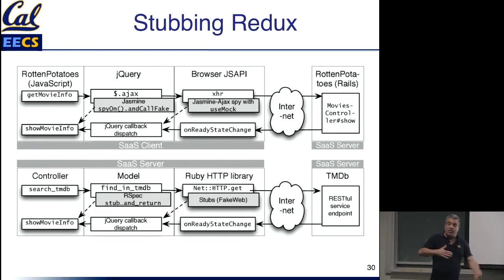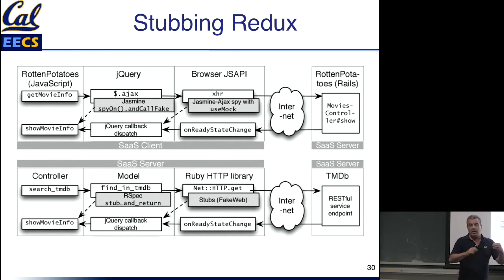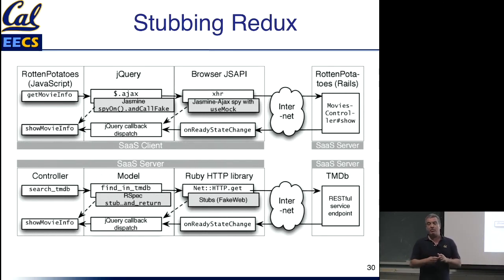Right? So if you think about this really running, how would it look from the JavaScript point of view? AJAX gets called, it fires off a request, it twiddles its thumbs. Sometime later, the success method gets woken up, saying, oh, it was successful, here's the data. So that's the behavior we need to fake out. That's the behavior we need to stub. So we can't just return a fake value from AJAX, because the AJAX call is not the thing that provides what the client is expecting. What the client is expecting has to come from the server, and the way the client gets it is the browser will receive the response from the server and then call the success function.